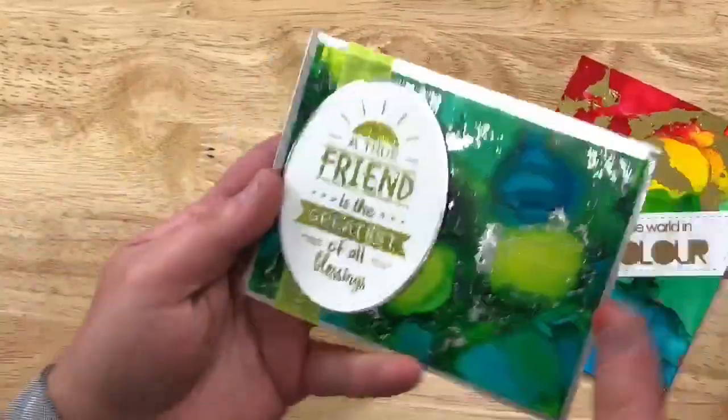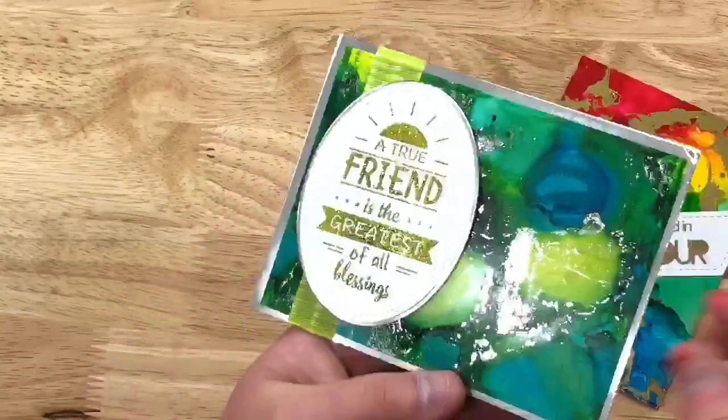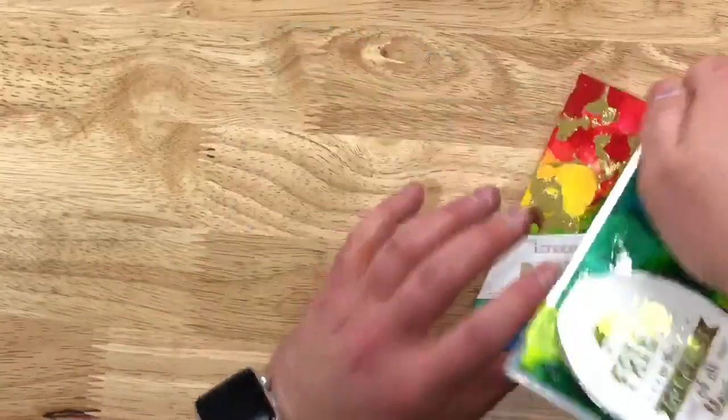But this one, I did pool. So this one you can achieve by actually dropping. Here, I'll show you. I'll show you guys. Get a little bonus. Let me grab another piece of Yupo. All right. Let's do that.